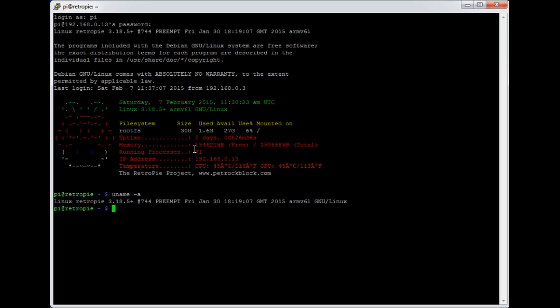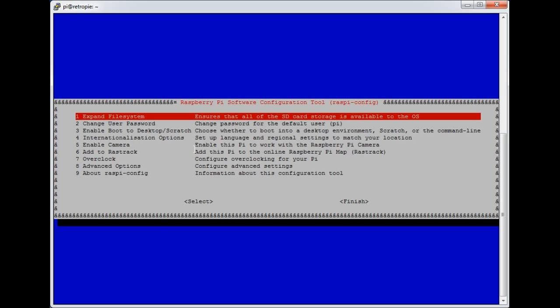Okay, to get to the config for the overclocking and also the config for the resizing and general maintenance, you go sudo raspi-config. Like that. Then you get the screen up, and you always want to expand your file system if it's a new card, but you may well have done that already, so you don't need to do that again.